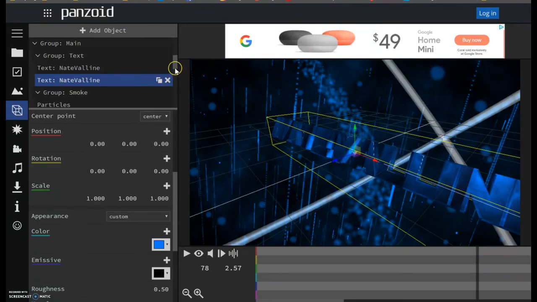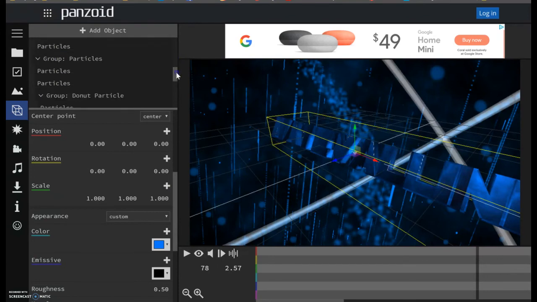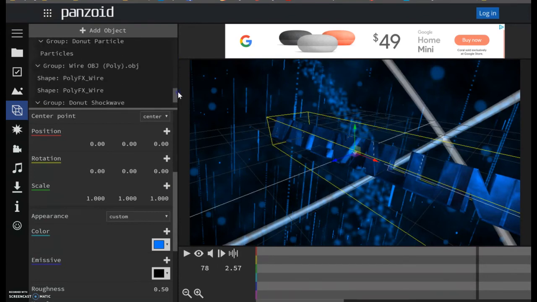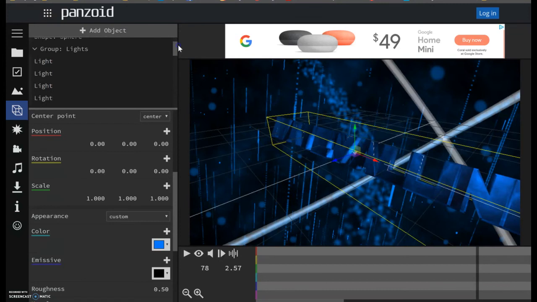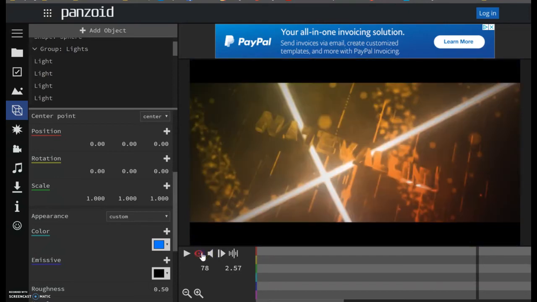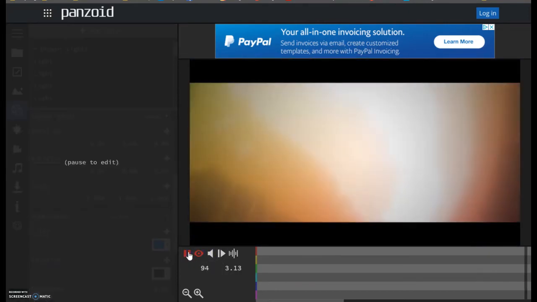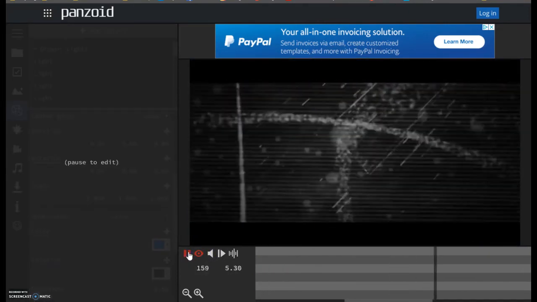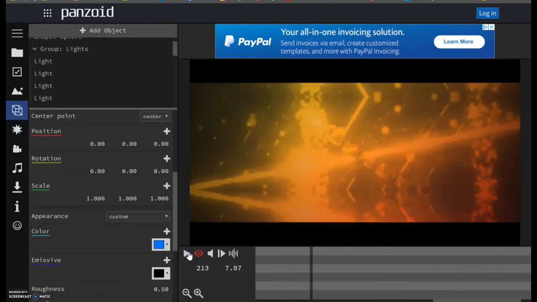So then, you can go through these objects and edit them if you want. It gets pretty technical the more editing you do. But say you get to a point where you like it. So let's look at this. I'll play again, and yeah, looks good enough. I like how it visually looks there.